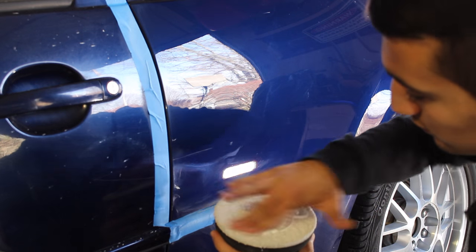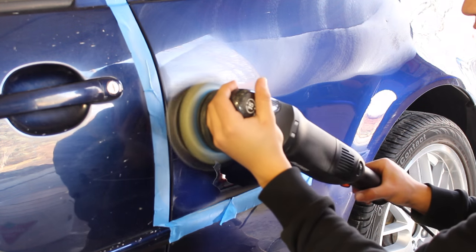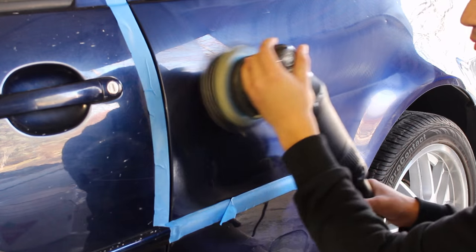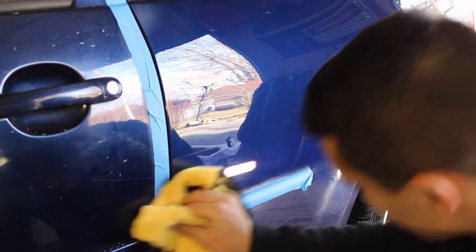Rub the polish into the pad to make sure that the pad can polish the paint easily. Do the same overlapping passes like we did earlier, top to bottom and then left to right. Repeat these passes until you think all the scratches are gone. Grab another microfiber towel to buff off the excess and then check your results.